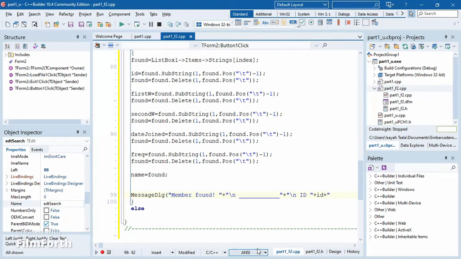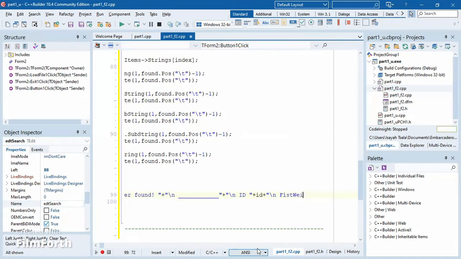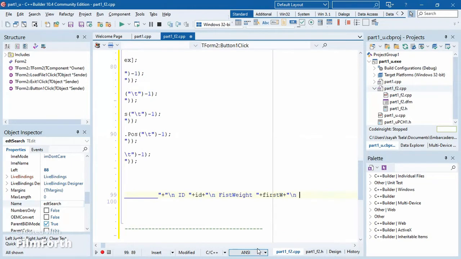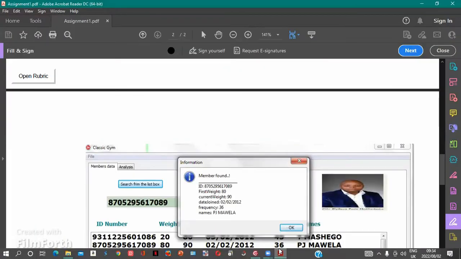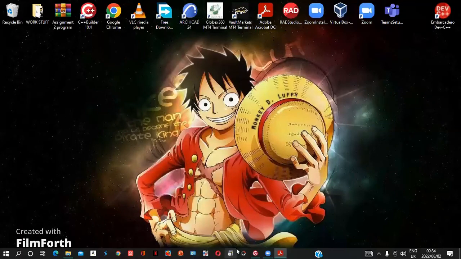Then next line. You do next line like this, guys. Then first weight, we say plus first weight, plus next line, second weight. I think it's written second weight, and then current weight, date joined. Okay.